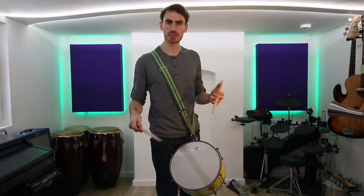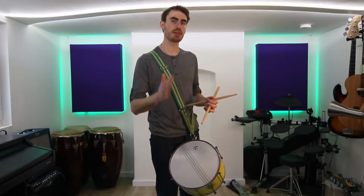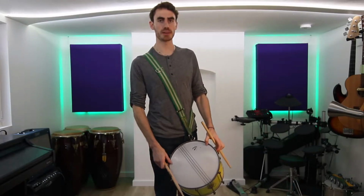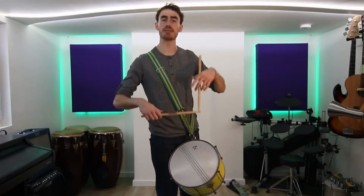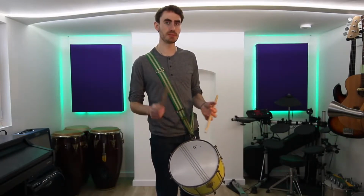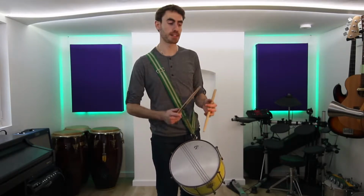You'll get samba schools in Rio who play pretty much samba all the time, but you get blocos all around the world, particularly Rio style blocos, who play samba alongside funk and pop and all sorts of other genres, other traditional Brazilian stuff, as well as this kind of poppy Western stuff. This groove, we can call a Marcha Pop, is one of those ideas. Sounds like this.